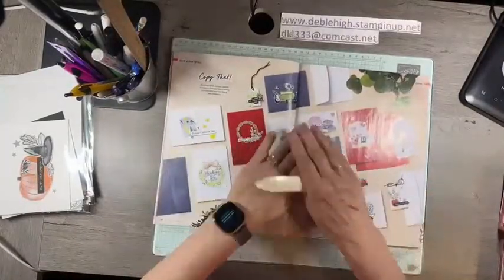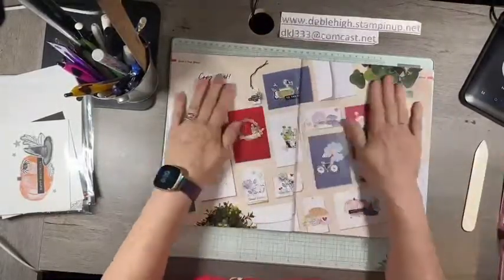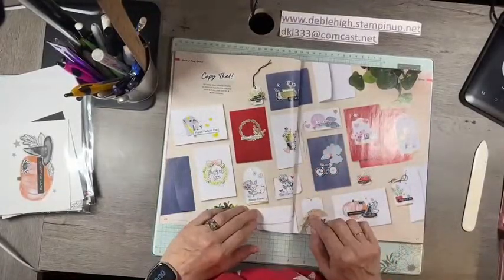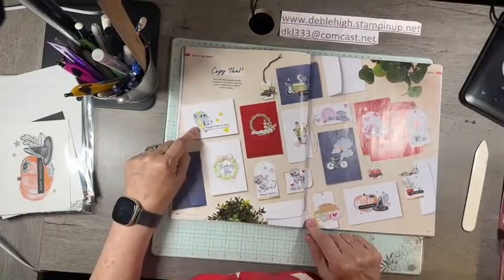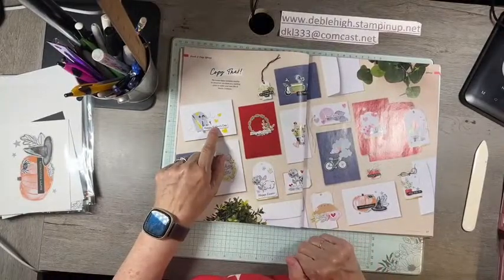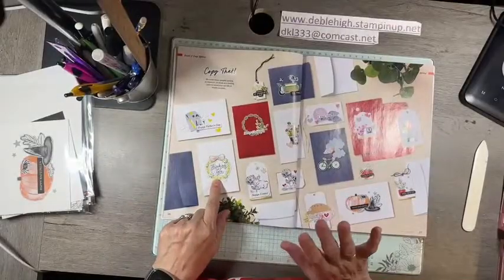I'm going to show you this is where I got my idea. They have cards and tags on pages 26 and 27. I'm making one that looks like this. I have Happy Father's Day as the one I'm making tonight, but I have one for Happy Birthday. I made this one totally different.